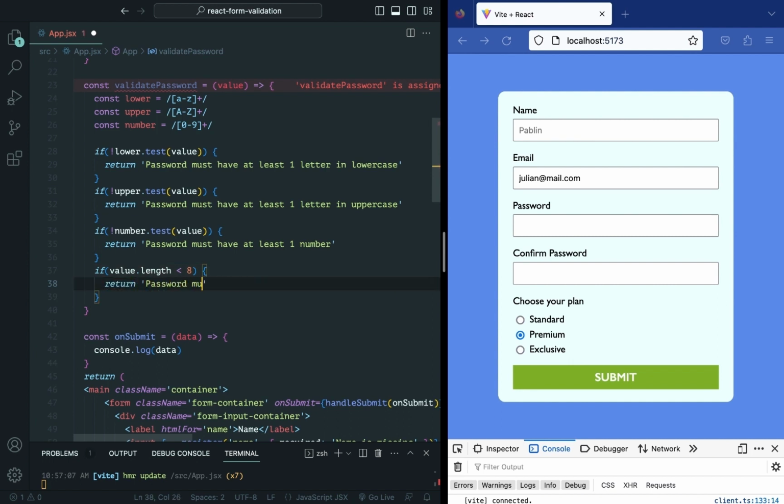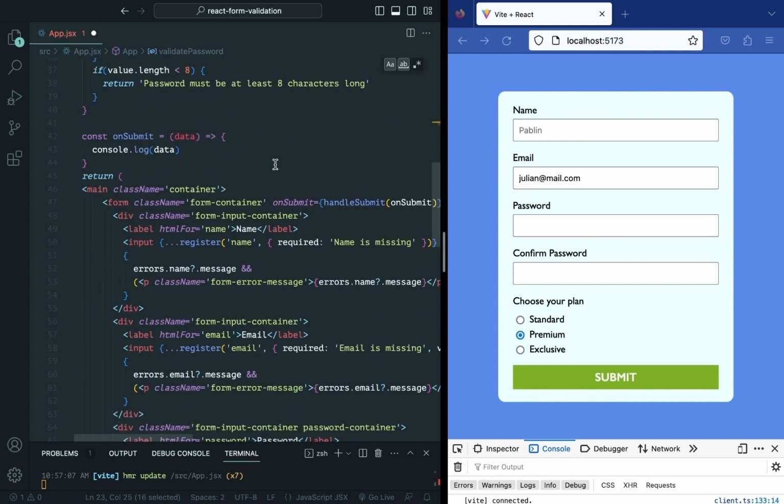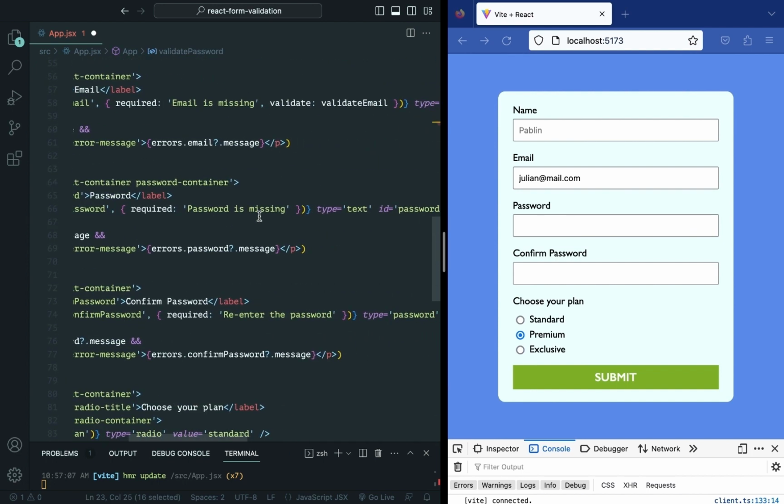Password must be at least 8 characters long. Okay, these will be the errors we need to be displayed. So let's validate the password, copy the name of the function, here inside the options, validatePassword.